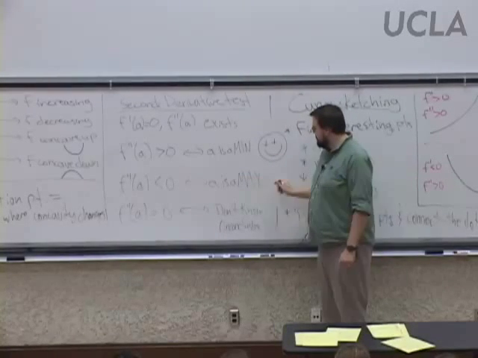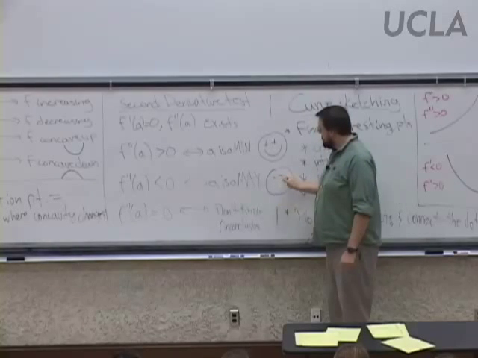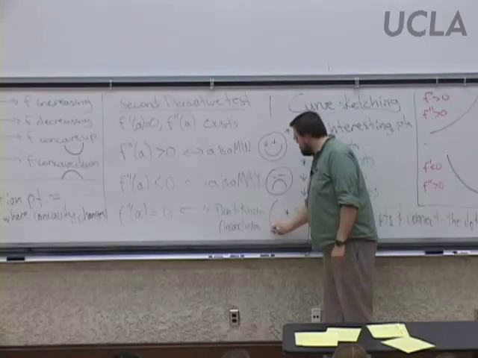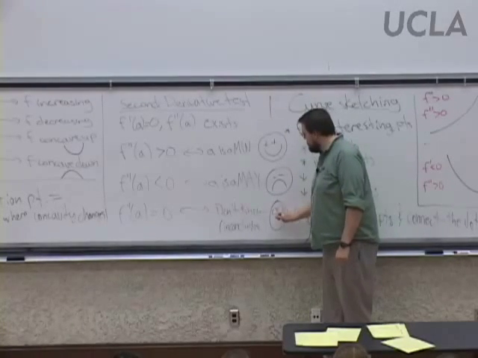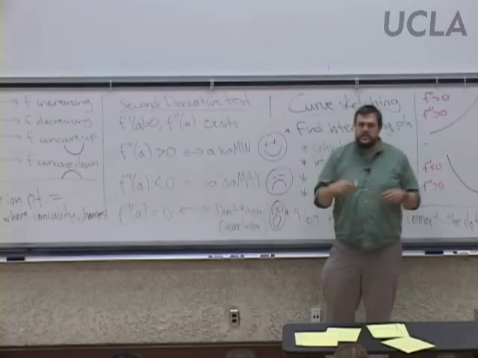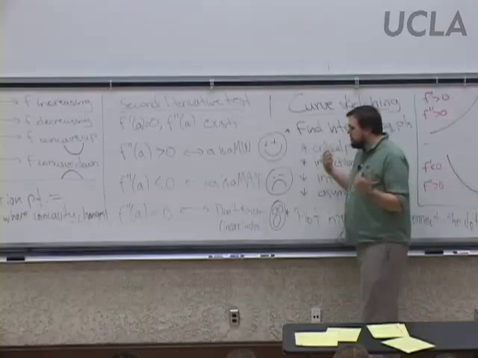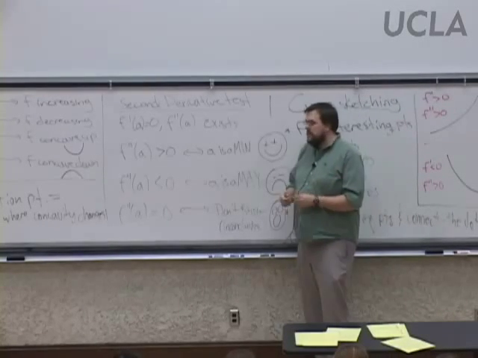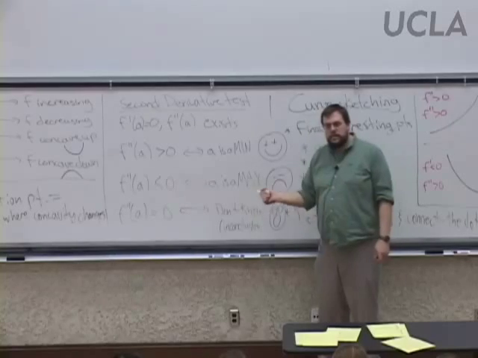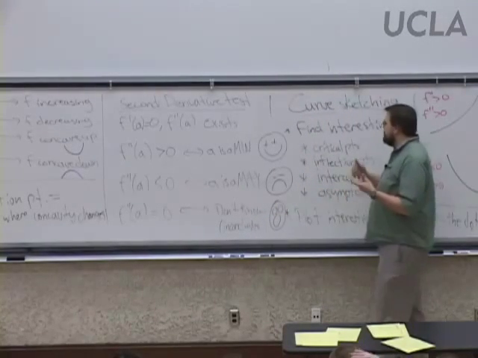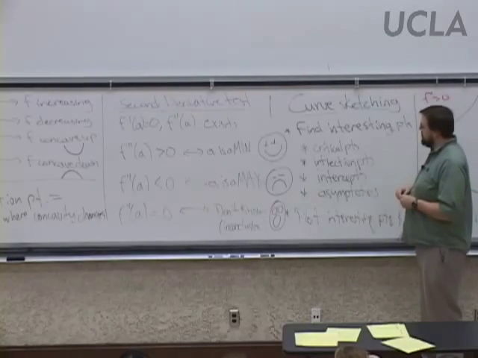If it's negative, so our second derivative is negative, so our curve looks something like this, so it means we're at a max. And if it's 0, this is the worst situation, because if it's 0, we don't know what's going on. So it's an inconclusive result. It's not a neither result. It could be a max, it could be a min, it could be neither. And so when you get to this, you have to do some more work. Usually you go back to the first derivative test. You can do some various other things, but usually that's what happens in that case.